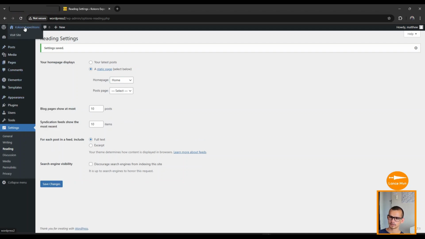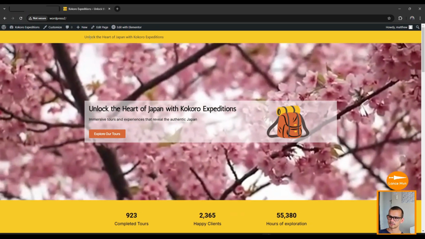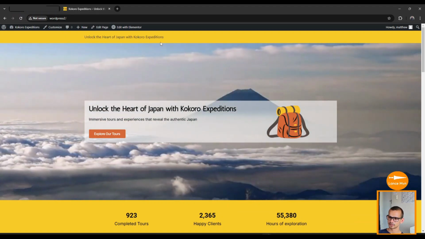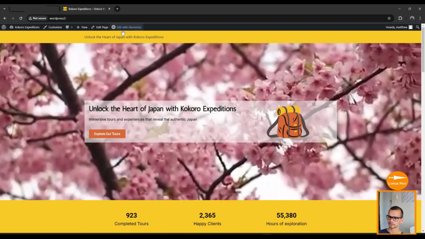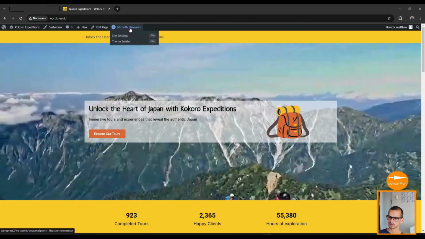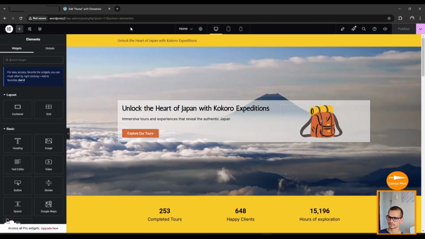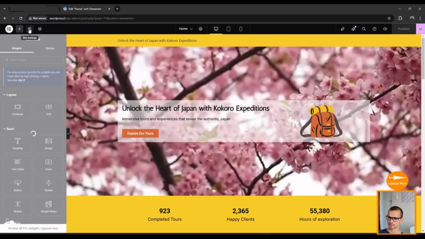Now we're going to view our site by clicking on Visit Site on the top here. We can see that the tagline is over here and we don't want that there, so click on Edit with Elementor and then click on Site Settings.